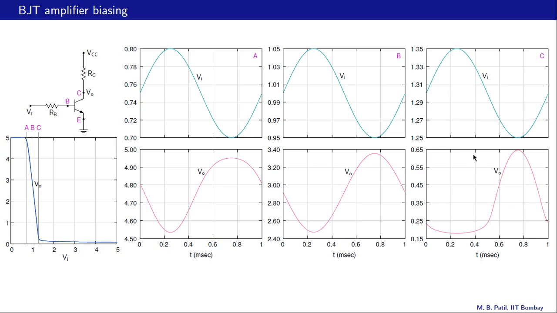And as a result, the output voltage is again highly distorted, and it's easy to see where that is coming from. The left side of C is now quite different than the right side of C. Here we have some reasonable gain, here the gain is very small, and that is where the distortion is coming from. So the point to take home is that bias point is extremely important in BJT amplifiers. In fact, that is true about amplifiers based on any devices, whether it's a MOSFET or a JFET or a BJT.